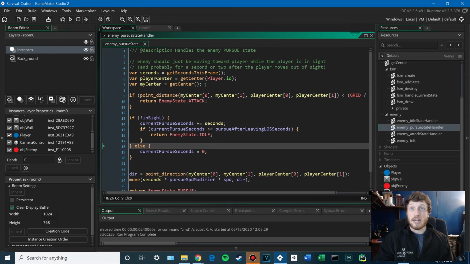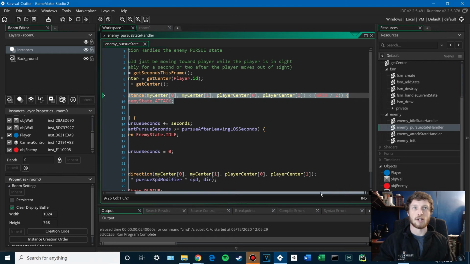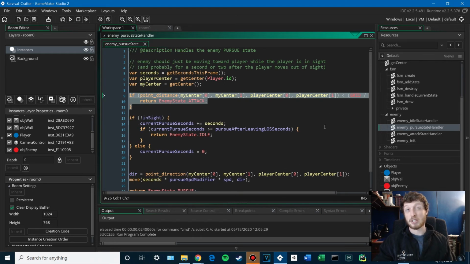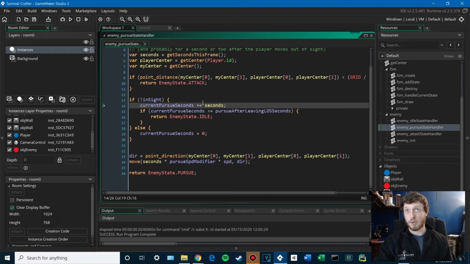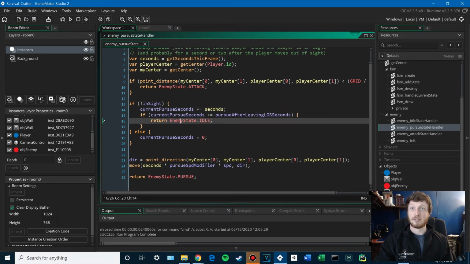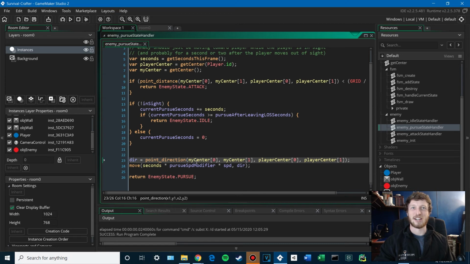In our pursue state, the first thing we check is, hey, how close am I to the player? Right now it's checking 16 pixels. Grid is a macro for the grid size in this game, that's 32 pixels. So if I'm within 16 pixels, I'm going to go to the attack state. And you saw it do that. When it got close enough, it went to attacking. If that doesn't apply and I'm too far away, I check, hey, are you not in my sight? If you're not, after a second goes by, I'm going to go back to being idle. If you are still in my sight though, then don't try to go back to idle. Instead, we're going to figure out what direction to go to get to the player, and then we're going to move and stay in our pursue state.